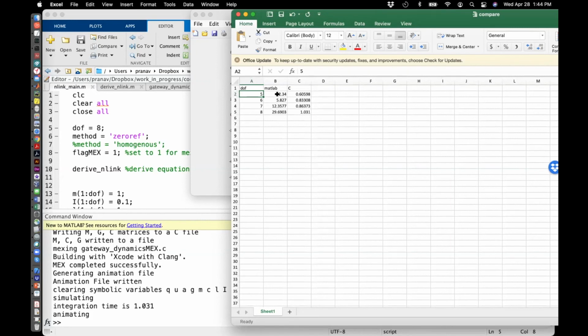Maybe it's not growing exponentially fast, but it still takes a lot of time to compute. To go from 5 to 8, it almost becomes 15 times more, right? From 2 to 29, and then 0.6. But when you look at C, the time remains almost constant. It's 0.6 for 5-link, and 1 second for 8 links. So this is the advantage of moving your heavy computational parts to C.